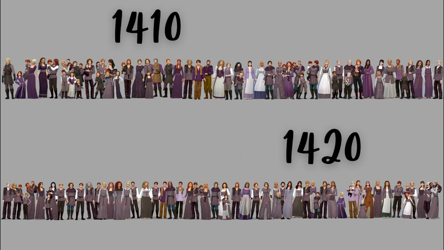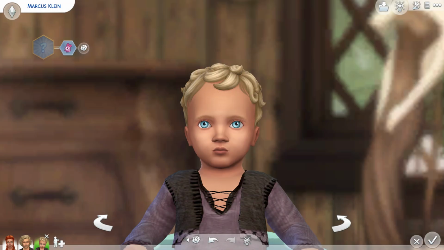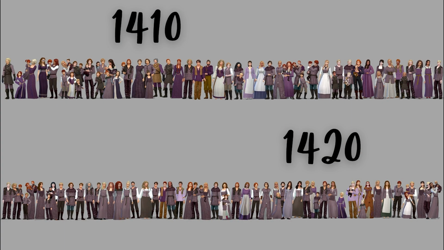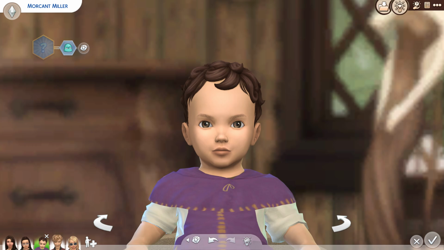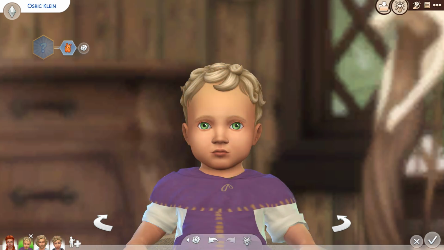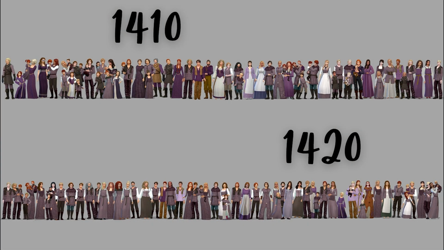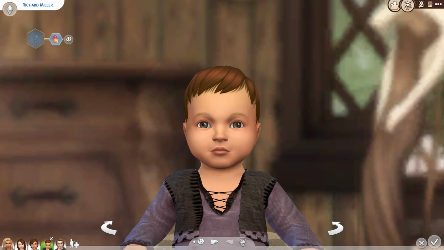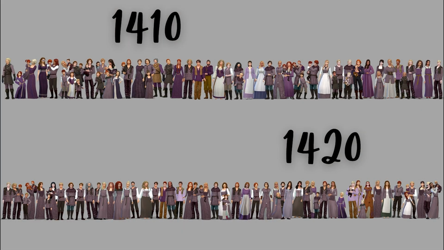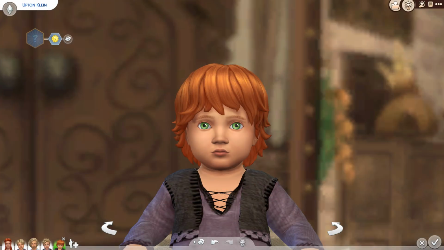Then we move on to the purple family. In 1410, we had Marcus Klein and Pistis Smith born. In 1411, we had Morkant Miller. And then in 1412, we had Nala Miller and Osric Klein. In 1414, we had Richard Miller, Sigrid Smith, and then in 1415, we had Upton Klein.